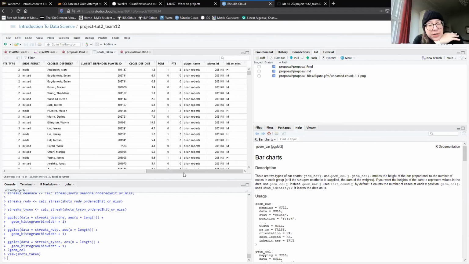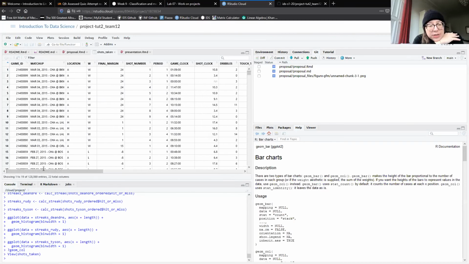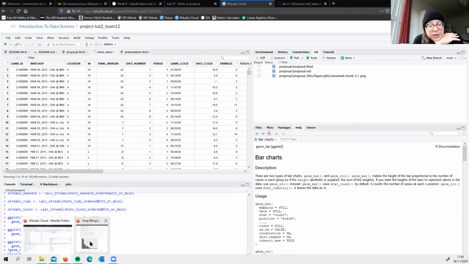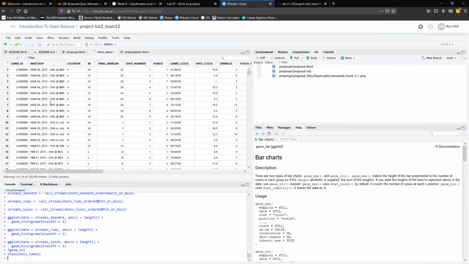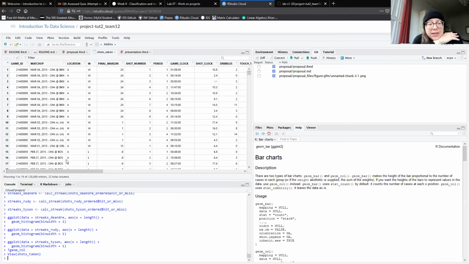I saw that you're using a function called calc streak. I think the way you want to do it is to use that function in a mutate statement, so create a new column that actually stores that information. But before that mutate, you want to group by matchup, so that it can be calculated for one game at a time.